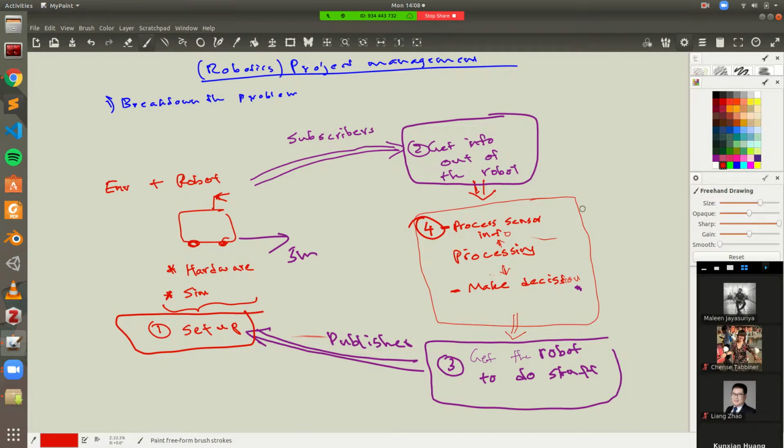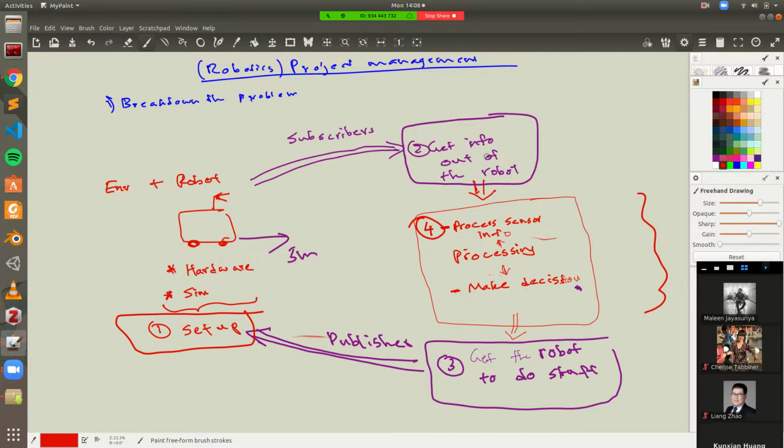This part is where you will be focusing on a lot in your project, and give yourself enough time to do this part, right? Because that's where your contribution is. But these other sub modules 1, 2, and 3, you need to get out of the way as soon as possible, right? So get that done like this week. Just see if you can get information out and process it, right?